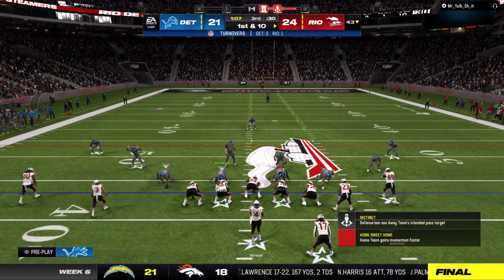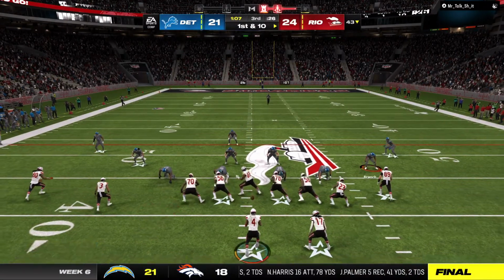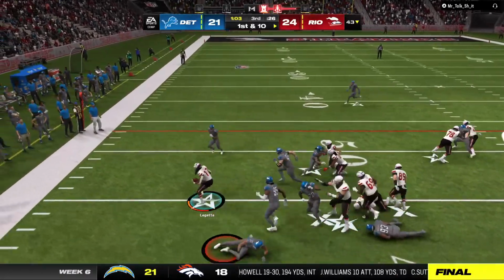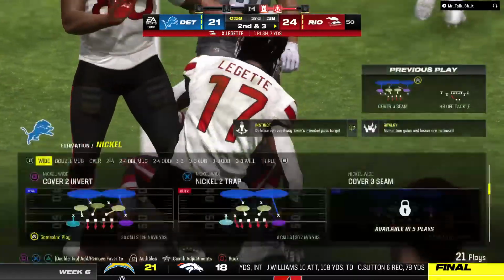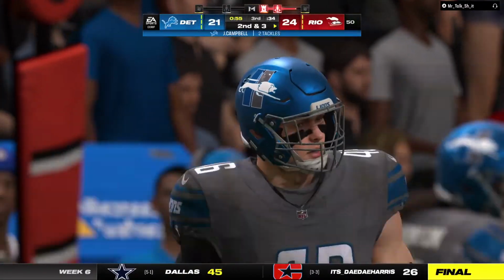The offense back out there at the line, ready for their next drive. They'll start in excellent field position following the INT. A solid run on first down, gain of 7, leaves him with a 2nd and 3. An opportunity to get a drive started here at the end of the 3rd quarter.